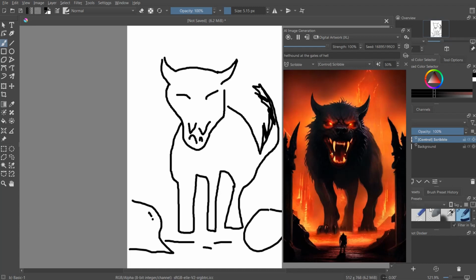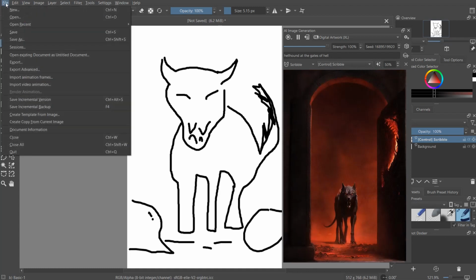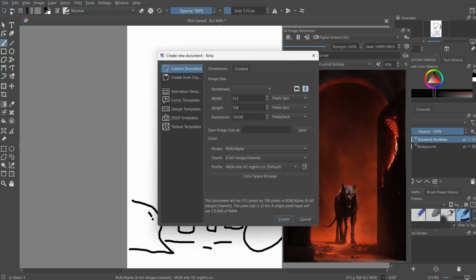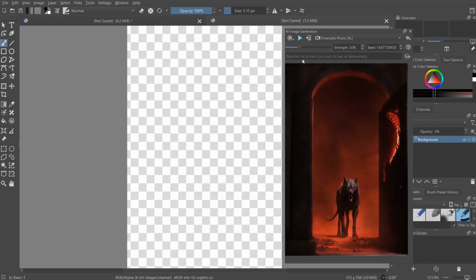Okay, so there is something I need to go into on this. When you're first starting off, you're going to get a blank canvas, obviously. So let's go new. We're just going to go create. Okay, we get a blank canvas like this. And you have your floating window. Okay, to get the canvas over there, what you're going to do is come up here. You're going to select live.